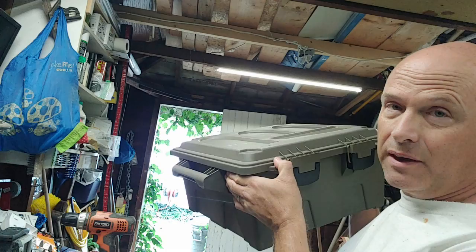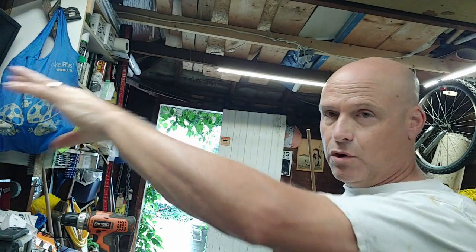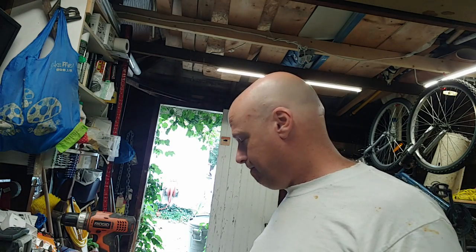You have to use both hands to get this in, and you have to have the bilge open all the way, which typically doesn't happen. If you're going to get into the bilge, you open it up with one hand and pull stuff out with the other, because it's not hinged. There's typically a cushion on top of it.